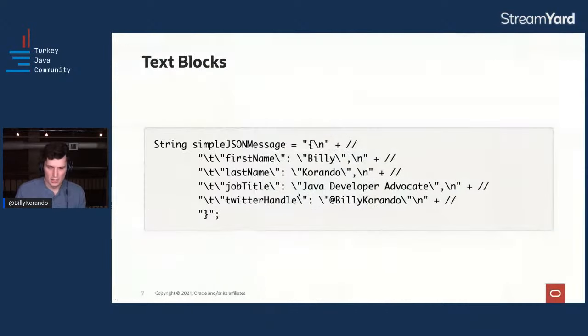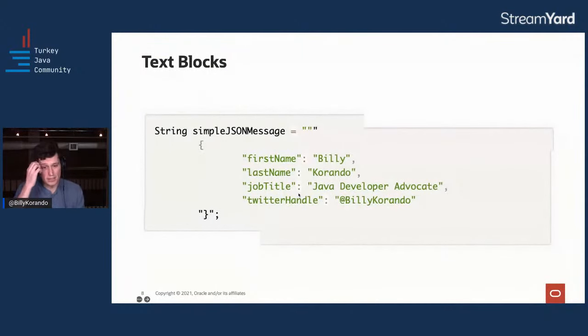Now we have text blocks. Text blocks are still basically normal strings, but they're differentiated in that you put triple quotes at a line, then you do a new line, and then within here, a lot of the formatting requirements are relaxed. I don't need to put any new line characters in here. All this white space here is preserved. I don't need to escape out the quotes or anything.